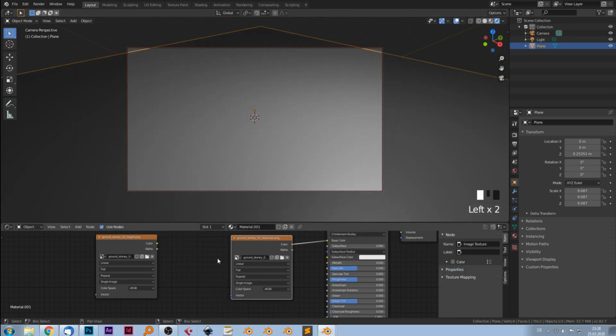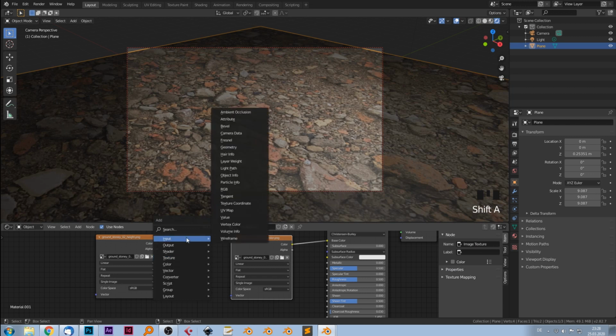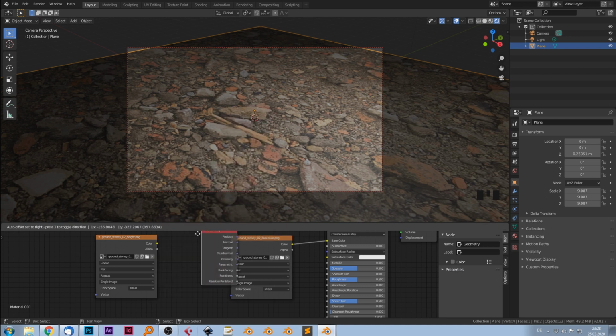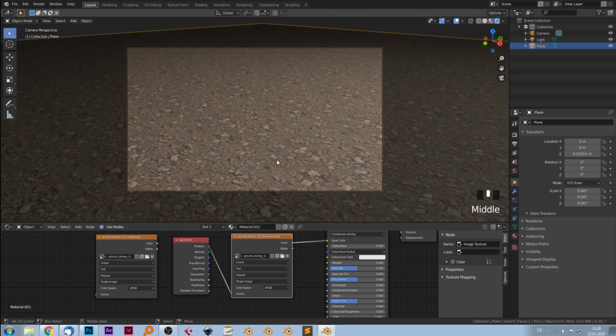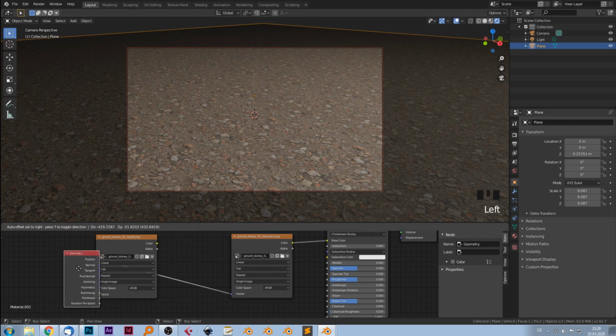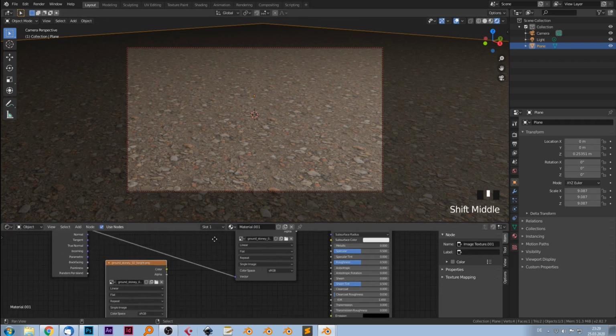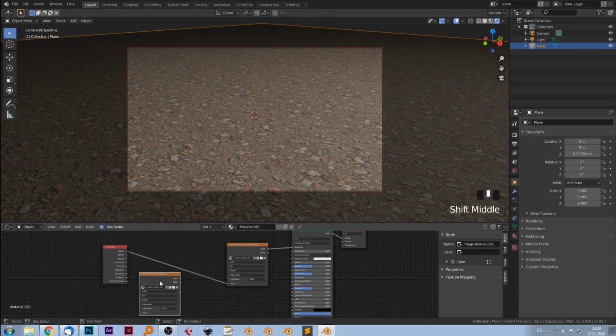First, let's have a look at how it will look in global coordinates. As I said before, we are not going to map it using a UV map, but rather the geometry node, using the position in space. You see, it turns out quite small. Of course, we can correct that with a mapping node, but I won't do that for reasons of convenience.